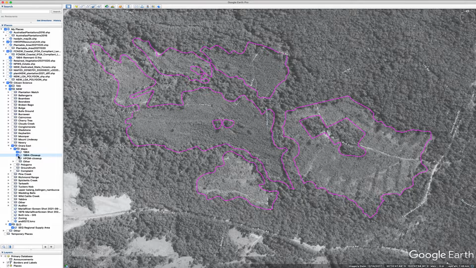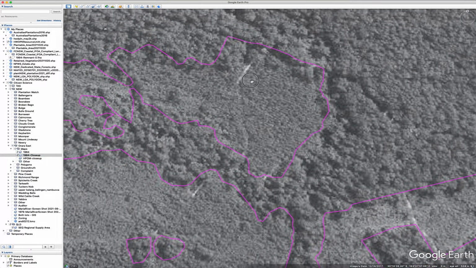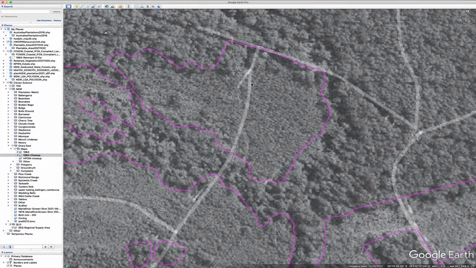And I am afraid to say there are many of those, covering many thousands of hectares. So why don't we start? Let's go back up to this area here. And this is when we begin the process of drawing polygons around what we think might be the historical existing remnant native forest at ground zero time.